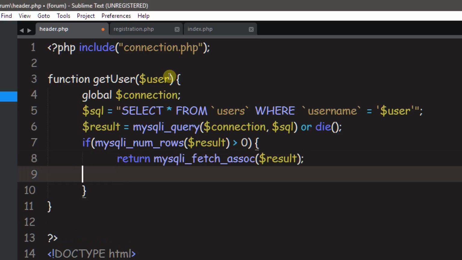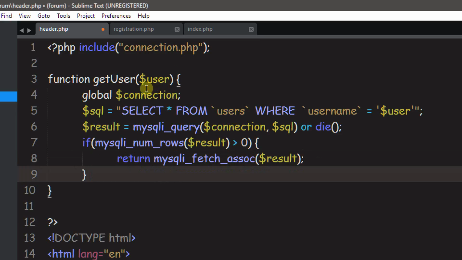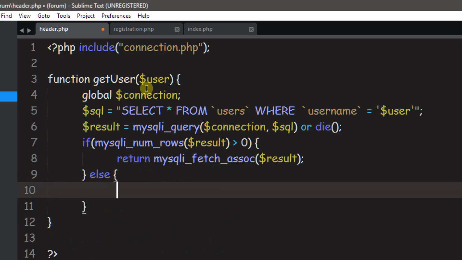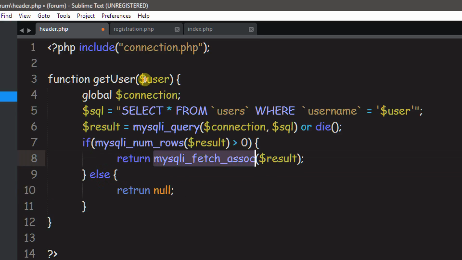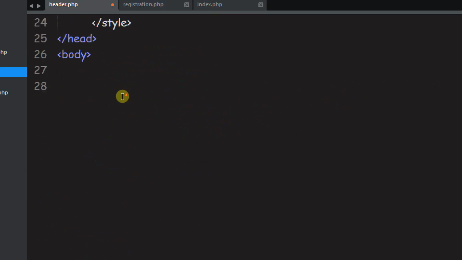And the reason why we need to do that is because if we do find a user, we want to return it in the function, so that way the user gets what they were looking for. And now else, we want to just return null. We're going to test to see if the function is null, and if it is null, then the user wasn't able to be found. But if it is this user data, then we're just going to be using that. So that is the function pretty much in its full. I probably screwed something up knowing me, but that's just how you write it.